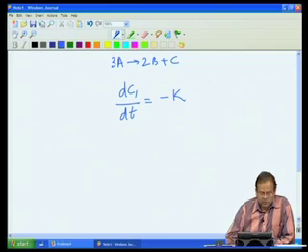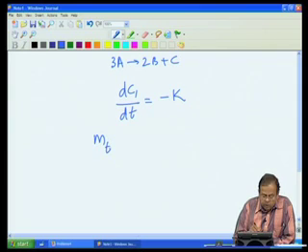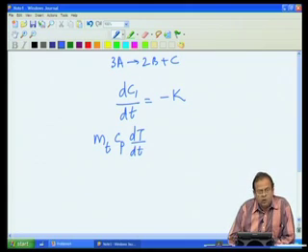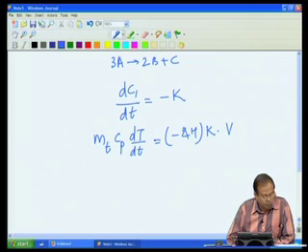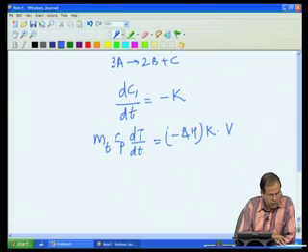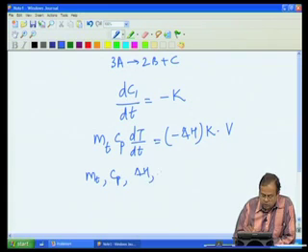What about the energy balance? We can also write, since we have been given the total mass and the specific heat, the energy content as m Cp dT/dt, that is the energy accumulation term, which will be nothing but minus delta H into the rate of reaction into the volume of the reacting mixture, right. We have been given MT, Cp, delta H, K, V, everything is given to us.